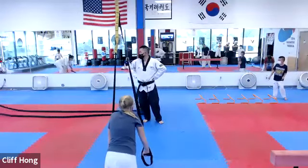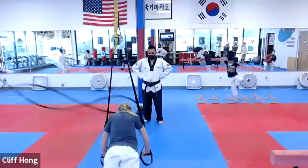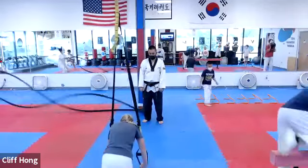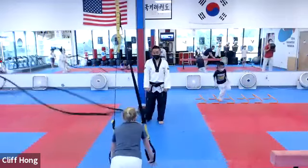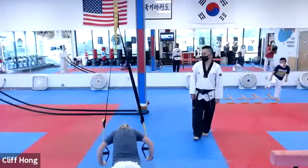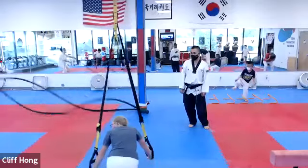Ready? Chijuk. You may want to grab the bottom handles because you'll be able to make a fist better that way. It's hard. Nice, Miss Addie. There you go.